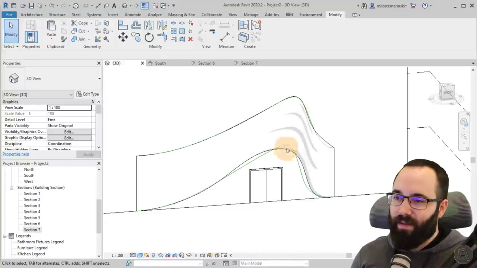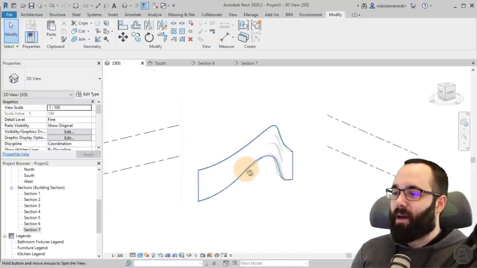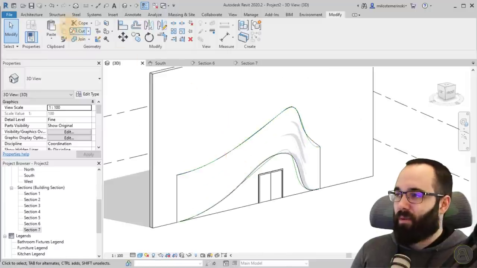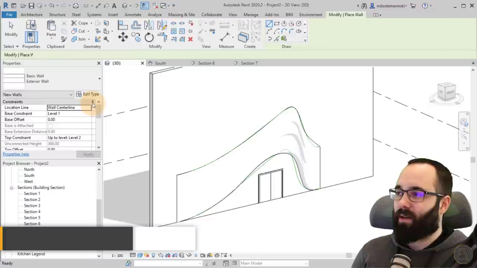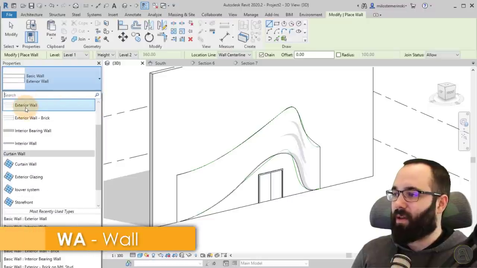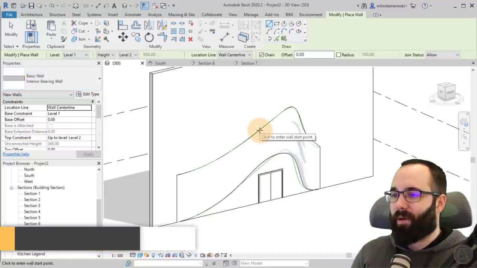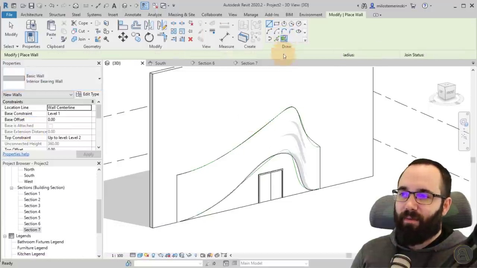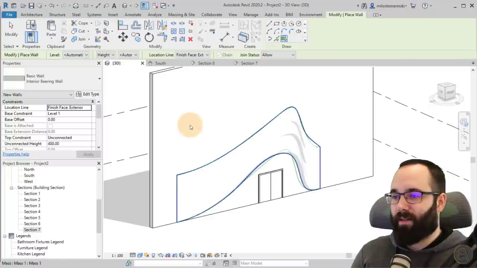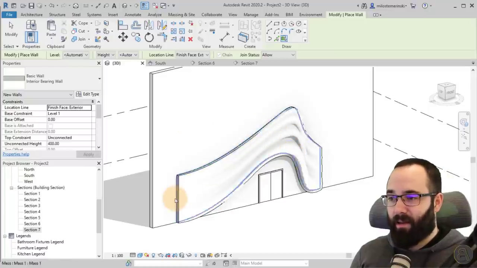So it is going to give us a little bit, but we get kind of the full effect once we've applied a wall here. So you just go to the wall tool. Yeah, let's use the same. I think I can go with the interior bearing wall, and then you use the pick faces, and then you just select that massing, and then here we go.